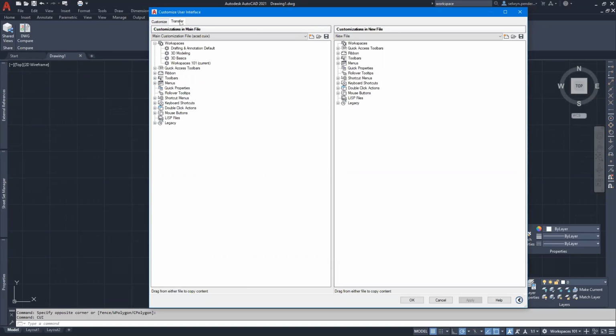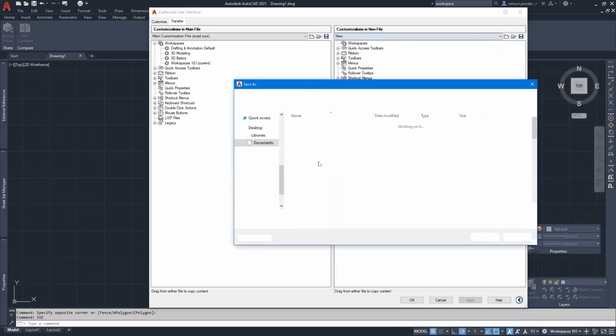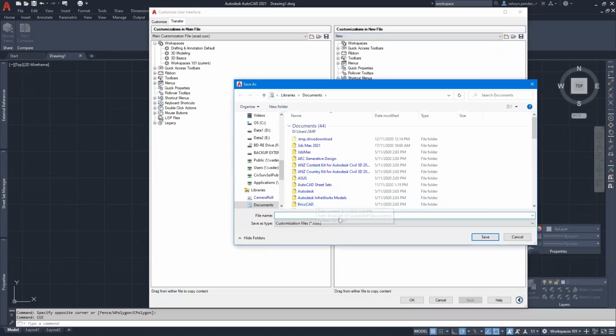No problem. That's in transfer, and you would open a file on the right-hand side. Maybe we would create a new file. I'll just place it in my documents, and I'll call it Workspaces, just to keep it consistent with the session.